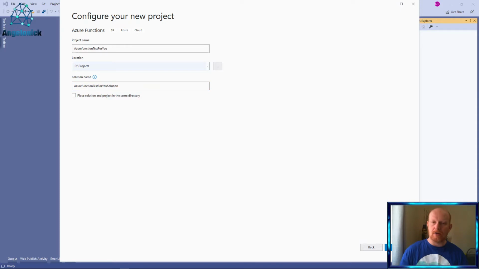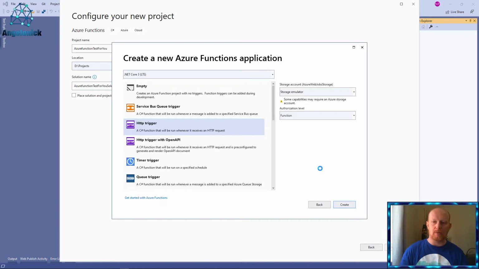Okay, so let's create this, and in this moment you will see another interface appeared, and basically Visual Studio asks you now, what trigger do you want? On what trigger do you want to run your function? I mean, when you say something, that was the trigger for me to be angry at you. Exactly, this is how it is with Azure Functions. You need to have a trigger to start, a trigger to run.